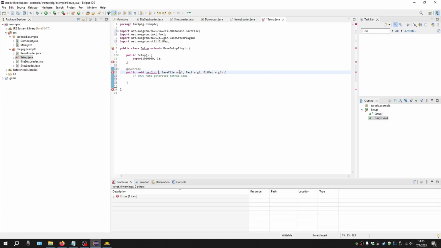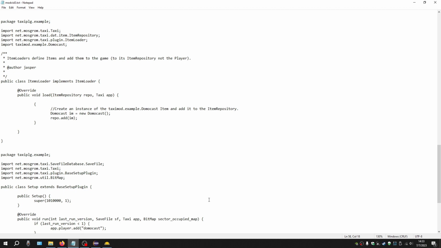So this is int last run version, save file, I'll just call that parameter sf, taxi I always call app, and bitmap, I don't know, what did I call it here? Sector occupied map, okay.